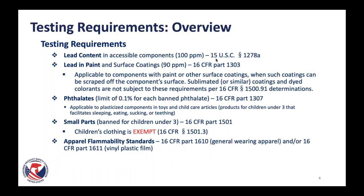Let's talk about the testing requirements themselves. We're going to start with the chemical ones, and then move on to the non-chemical, more physical and mechanical testing requirements. The first is lead content, also called substrate lead, which applies to all children's products in accessible components. The limit is 100 parts per million, and this requirement comes from Congress — 15 U.S.C. 1278A. We'll talk more in detail on each of these requirements and whether there are testing exceptions, exemptions, or material determinations that could mean you don't need to test.